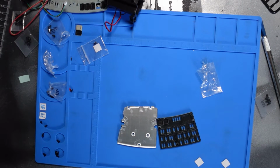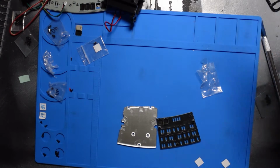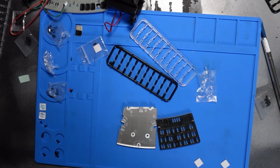And next we're gonna go ahead and put in the dark and the clear windows. And we got a bunch of screws for those. So let's go ahead and get these cut out.